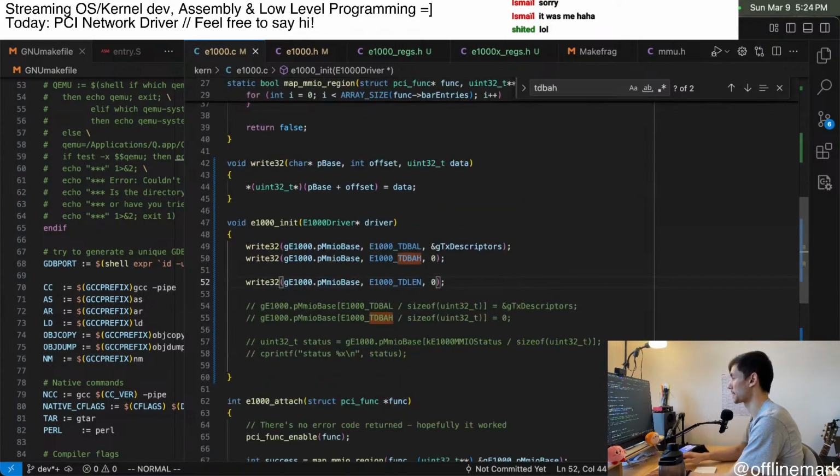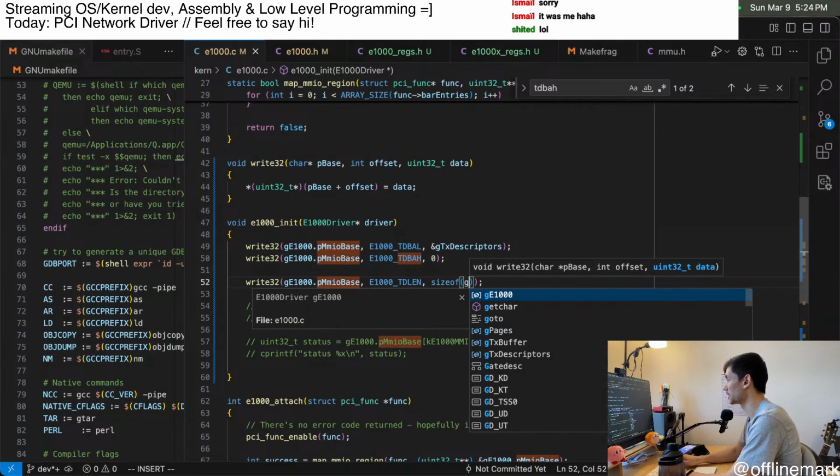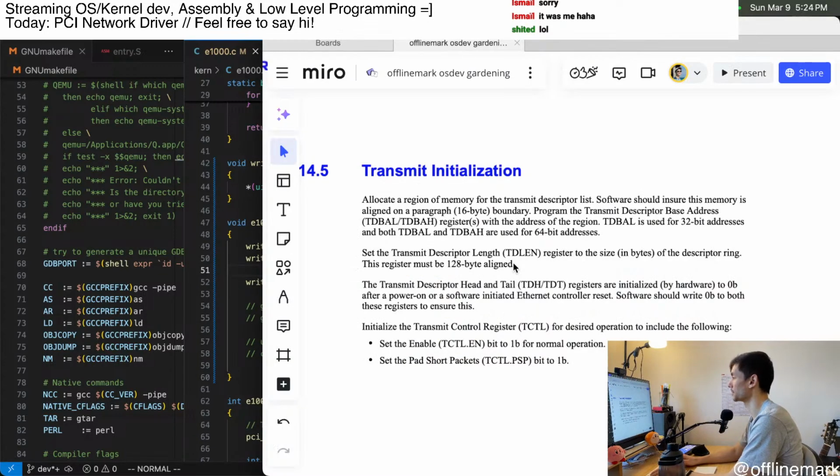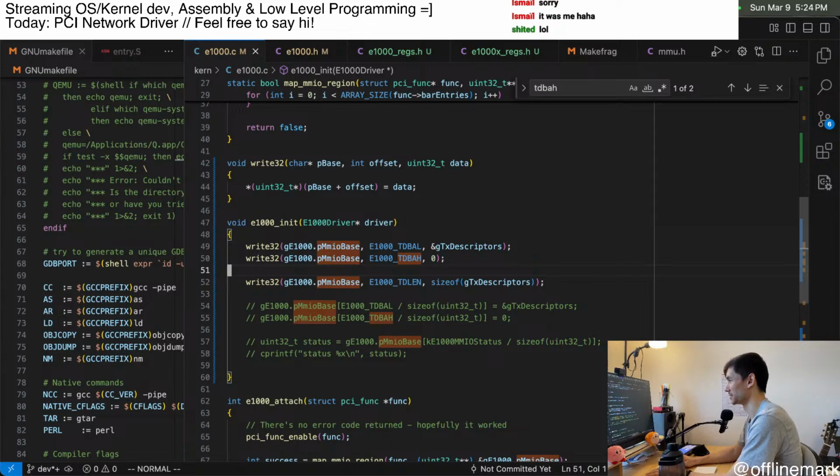Yep. Okay. The head and tail are initialized by hardware to 0 after power on. We should write both of them. Okay, we can do that.